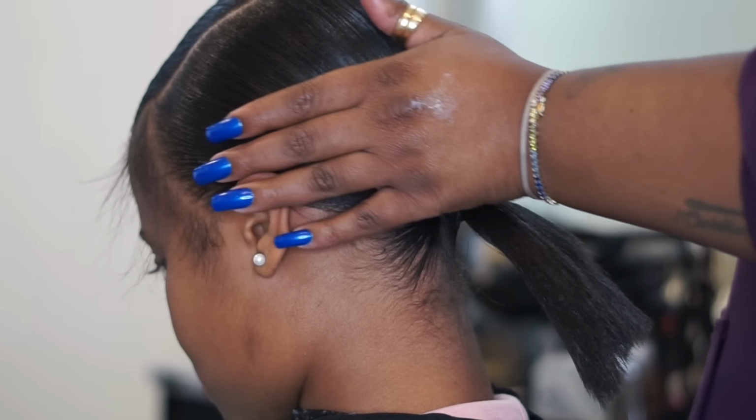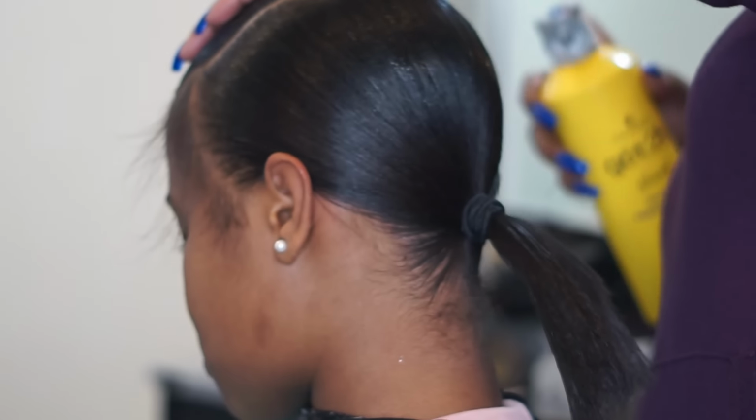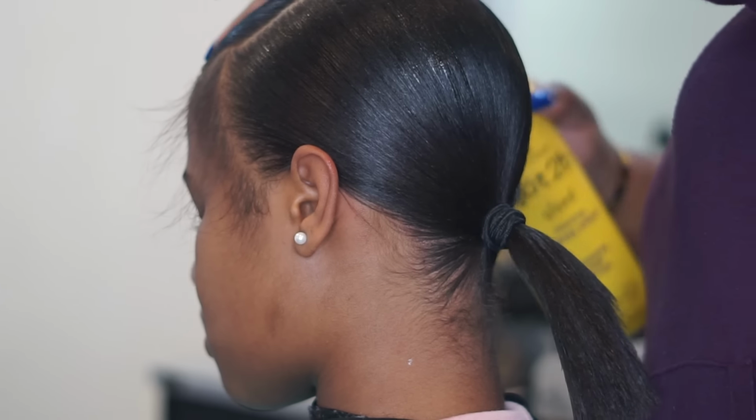Now using Gots to Be Free spray, I'm going to use this to just get every little piece in place. The wax is really doing that, but this is just going to add a protective shell.